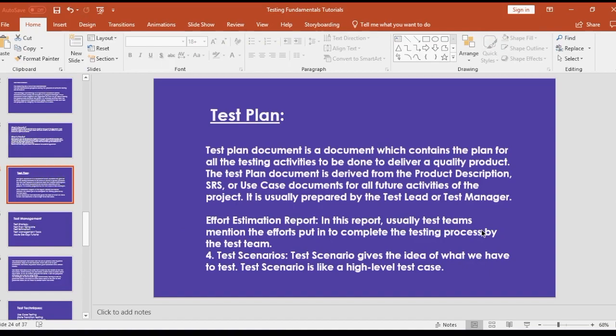How long? Some people calculate the effort by hours. I don't know how to calculate by hours. I know how to calculate by days. But of course, it's just test efforts. How long? And of course, as a test analyst, you need to be able to know how long it will take you to test.